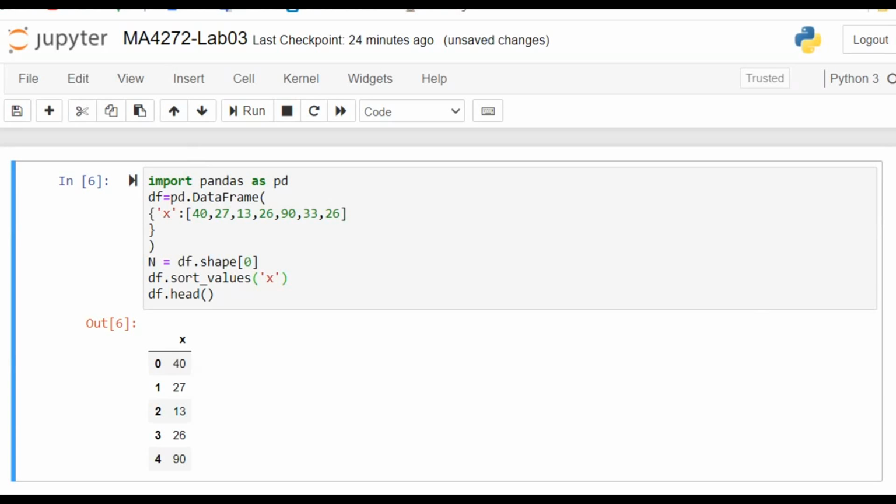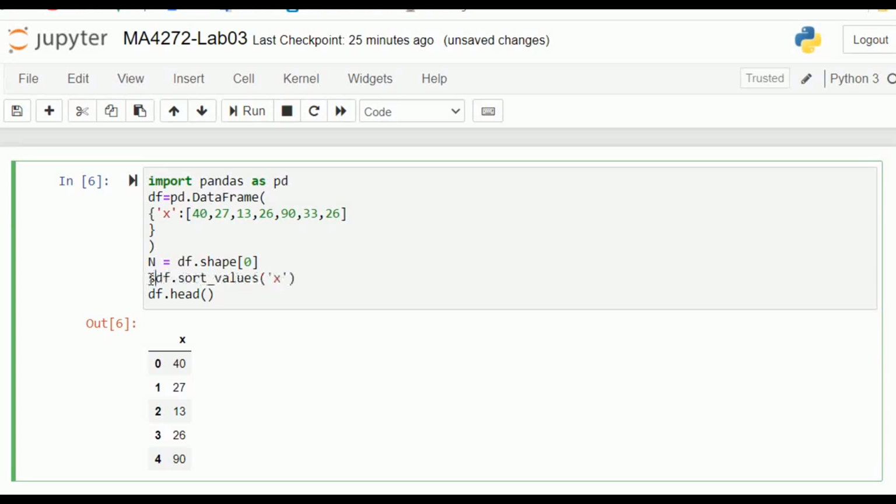So now I sorted the values. Let me print those values to see whether it is actually sorted or not. We can make it one more column also, but I am storing it in another variable, the sorted x. Can you give me a name for the variable? Sir, sort_x.